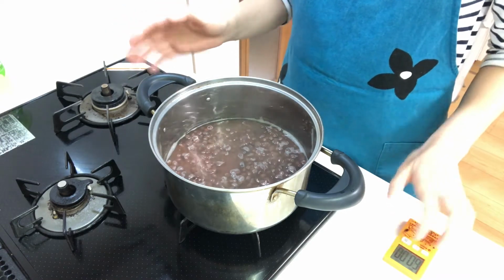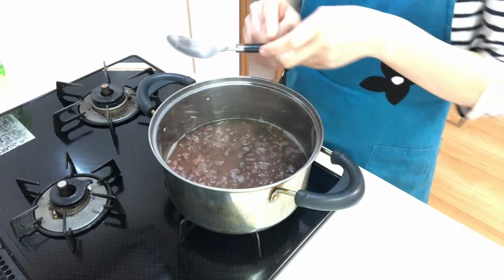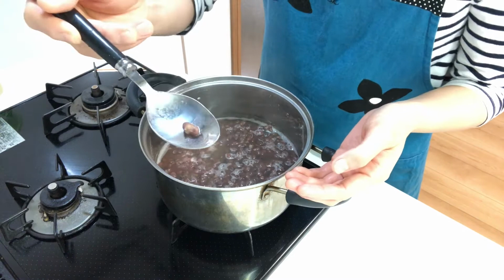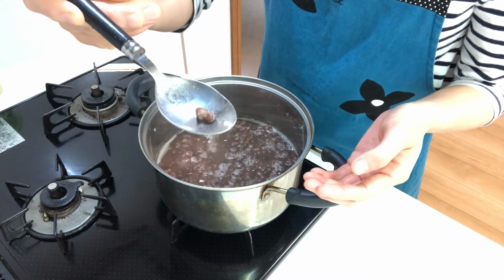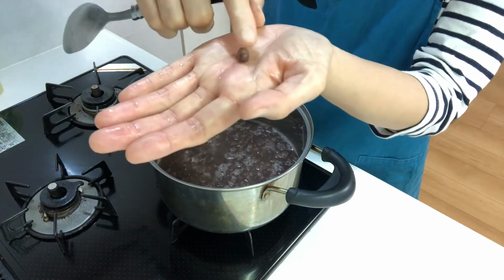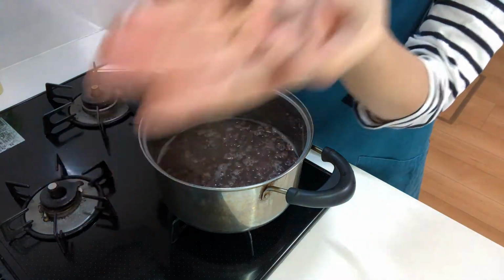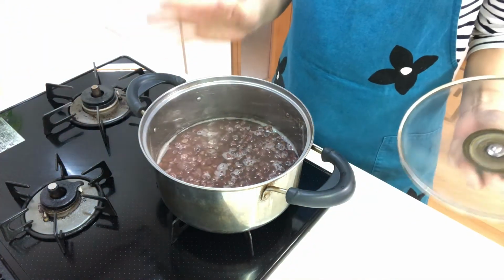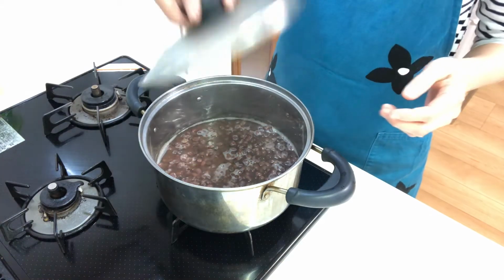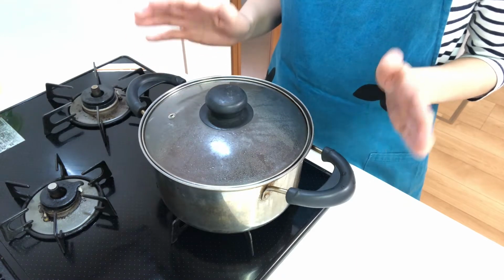Okay, 1 hour has passed. So now I'm gonna check it. When the bean is easily crushed and the inside is almost translucent, it's done. Okay. Now turn off the heat and place a lid on. Then let it stand for about 30 minutes to uniform cooking.